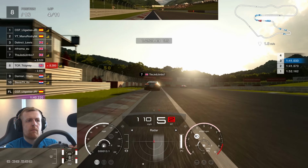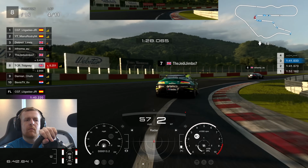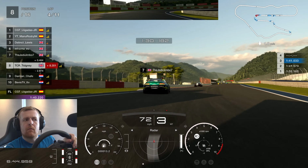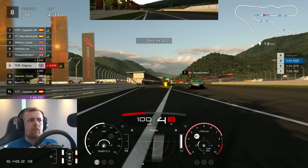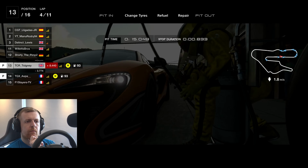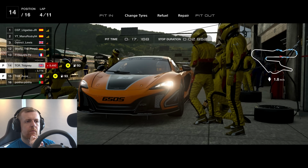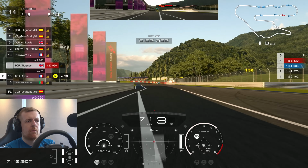We go a lap later. We catch up to Jedi Jimbo. So at this point, I was like, okay, lap 4. Pretty good time to pit, to be honest with you. Already had some tyre wear, so pitting, changing tyres will work wonders here. That's what we're going to do. I don't want to fight Jimbo there. I want to try and get ahead from the pit stop. So straight in here, change those tyres over. Thank you, McLaren team. I appreciate it as we head out the pits.